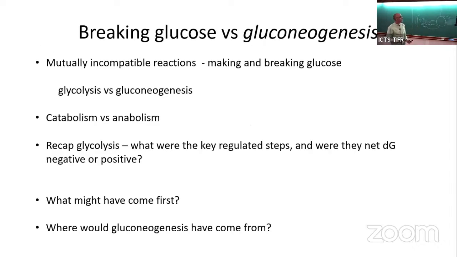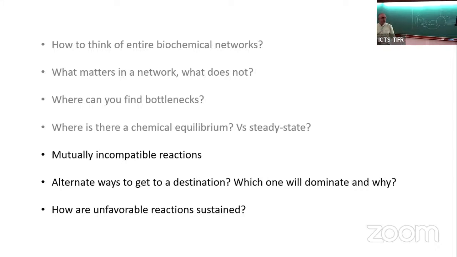Okay, so what we're going to now talk about in about 15 or 20 minutes is this. What you have already, I think, appreciated is that there are reactions which are mutually incompatible. If you're having one reaction, you won't have the opposite reaction, right? Any reaction goes from A to B or B to A. And of course, many of these are enabled by enzymes, and it's usually driven by the collective net free energy of the entire pathway. The collective free energy will be negative, so you go from higher to lower.